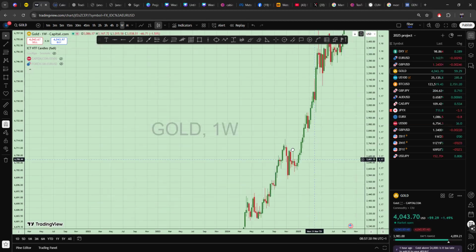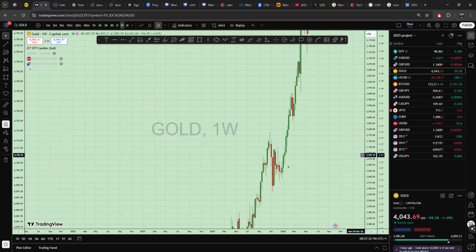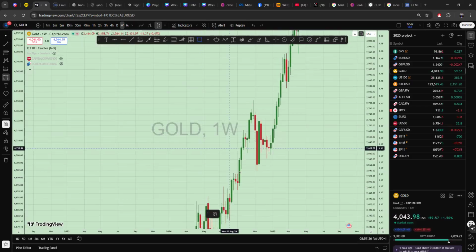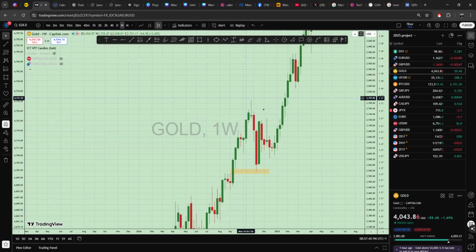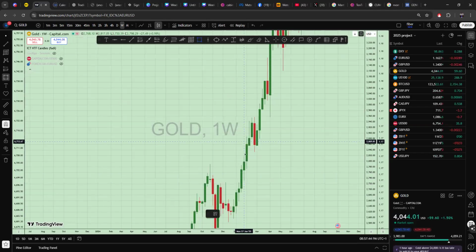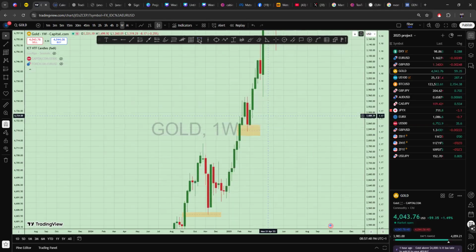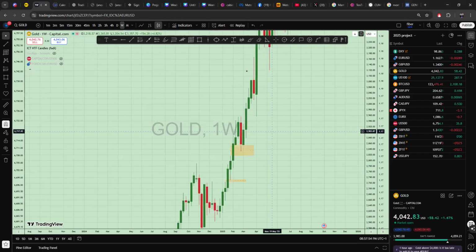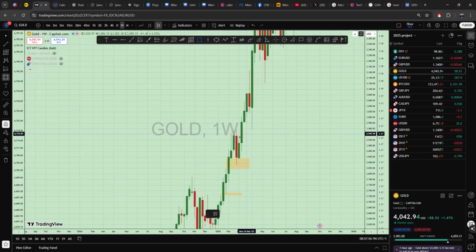So when you're looking at FVGs on the high time frame, because this is the weekly, what we are looking for is key levels. This is a fair value gap that we have here. Price came into it and then started buying. Now we have another one here. You're also going to notice that you have some FVGs that price would maybe not come down to, like for example, this one. It's just like you have key levels on your chart. Price must not come to all the key levels on the chart.